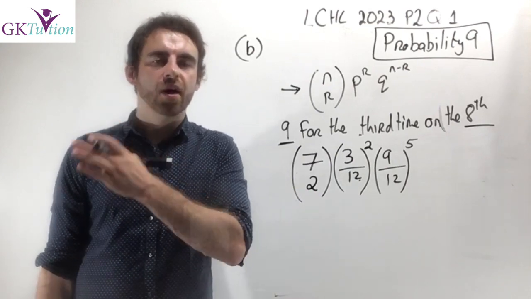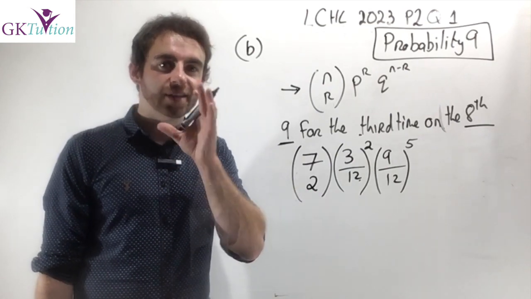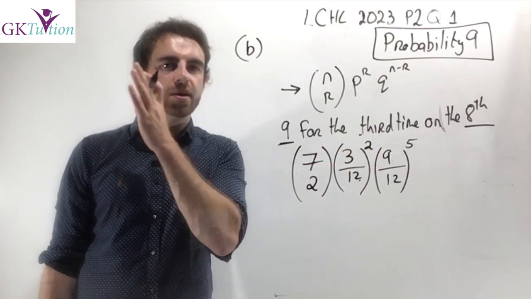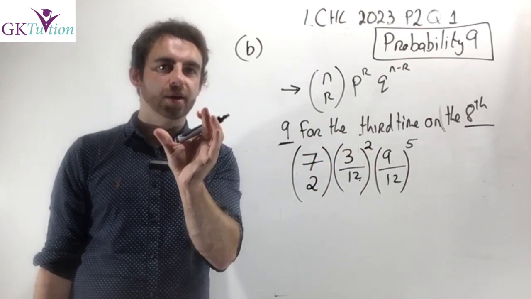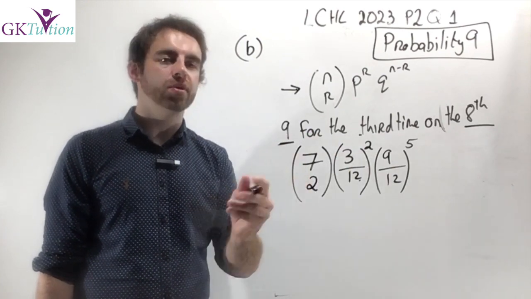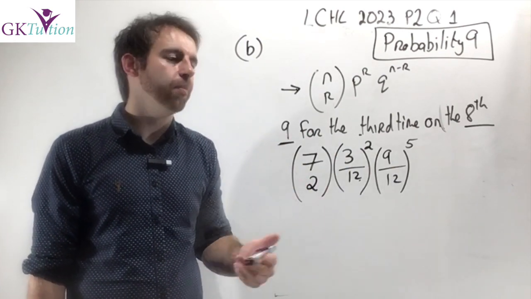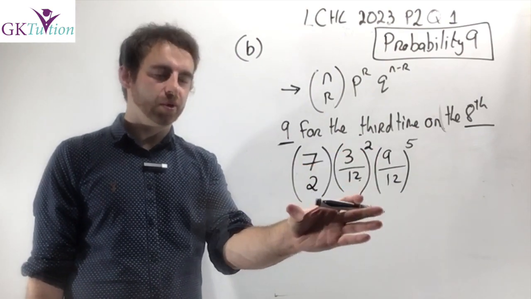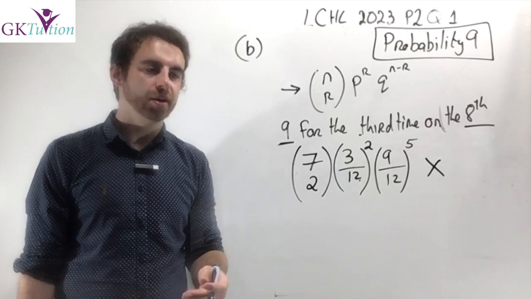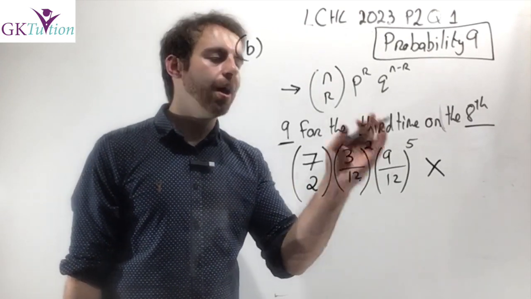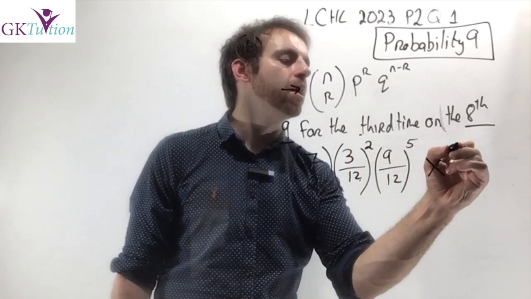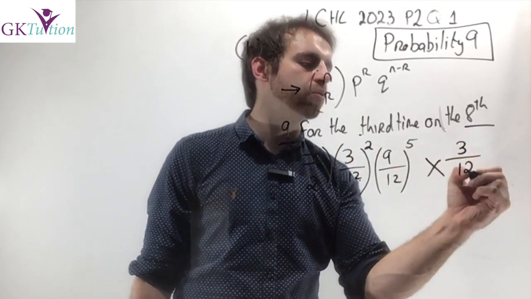Like he could have gotten a 9 in the first 2, and then in the next 5 he got 6s, or the next 5 he got 0s. Or maybe he got a 9 and then 5 things that weren't 9, and then he got 9 for the last one. The point is, we don't know what order the 9s popped up in, but we don't care. We want this event to occur, and then on the 8th trial we want him to get a 9. So we want this to occur, and then we want him to spin the spinner one more time, and we want him to get a 9 on that trial.